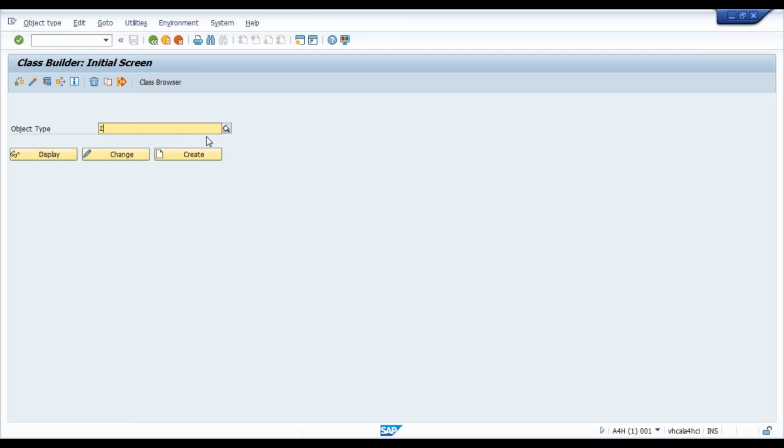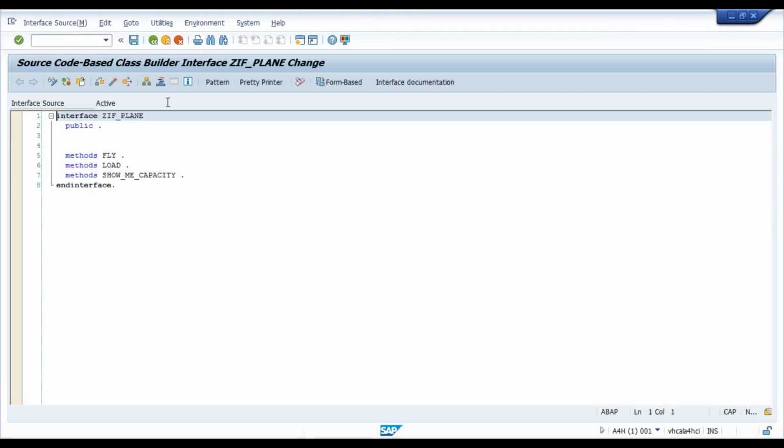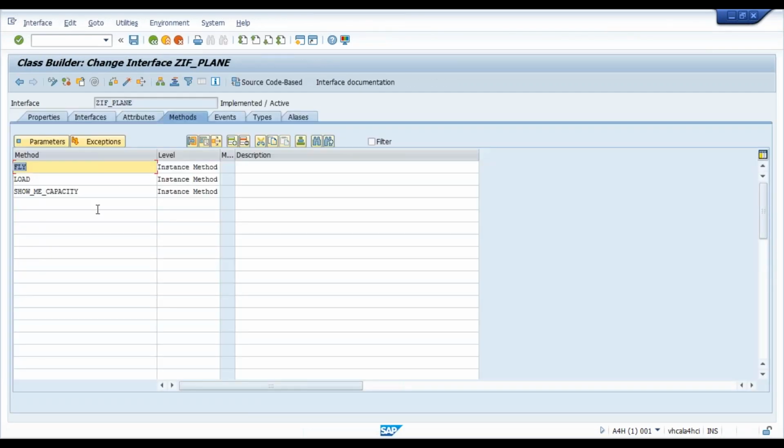I will come to ZIF_PLANE and say change, and I'm just going to insert a new method inside, and let me switch to form based and say print_products. Or maybe something like print_airlines.